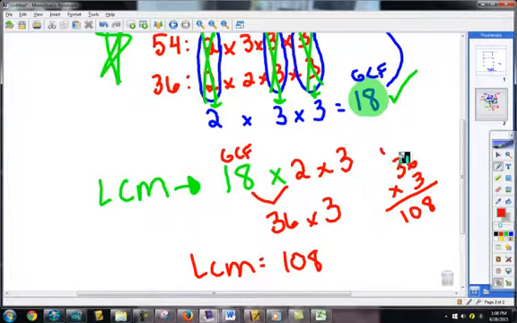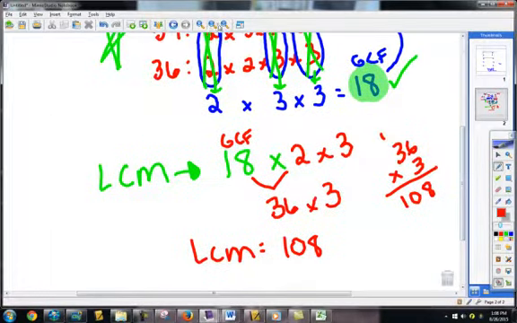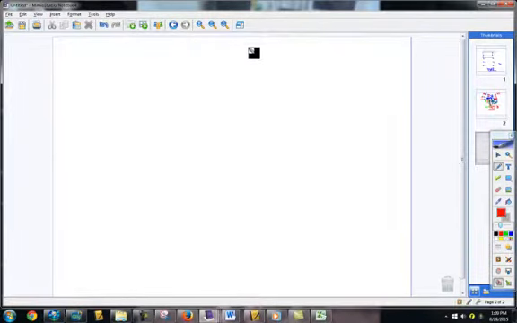So I did it that way just so that you would be forced to go through the GCF process in order to be able to find the LCM. So right there, I just found the GCF like you were asked to do, or like we were doing, and then I turned it right into an LCM by simply taking the GCF right there and multiplying it by whatever was left. Okay, I want you guys to try one.